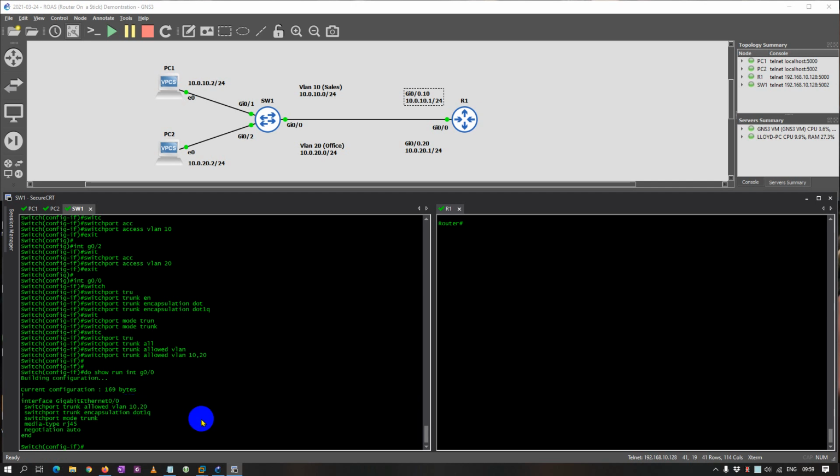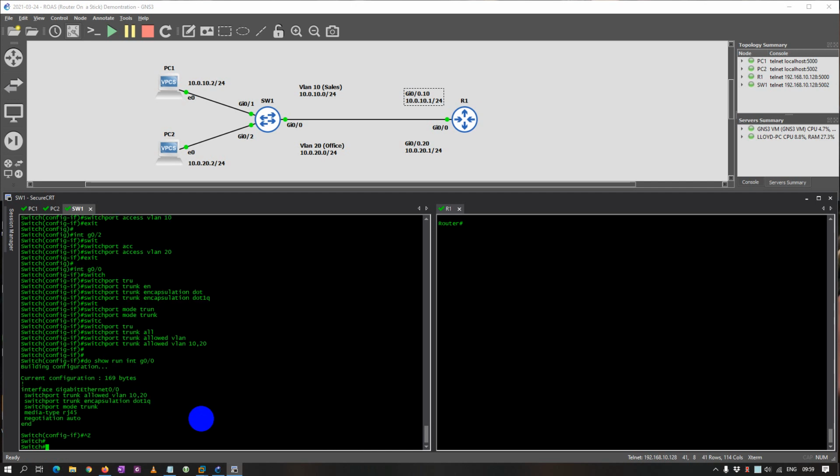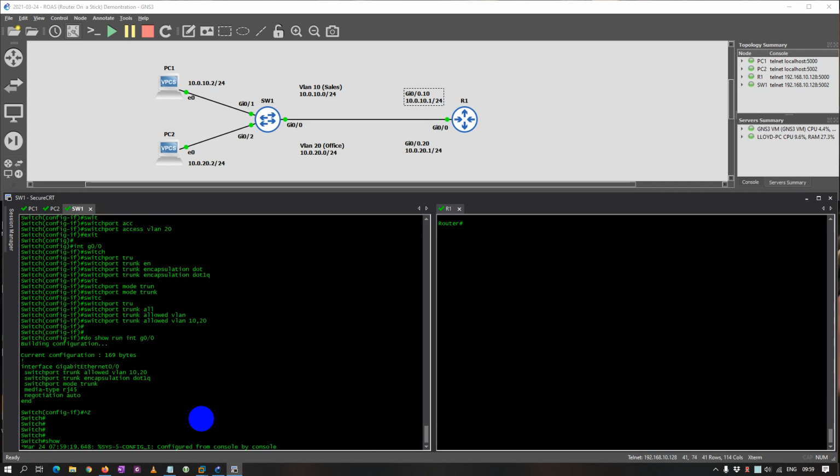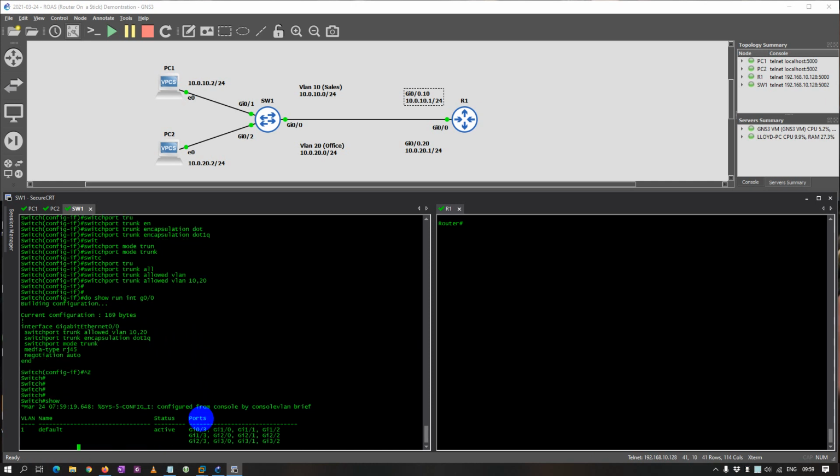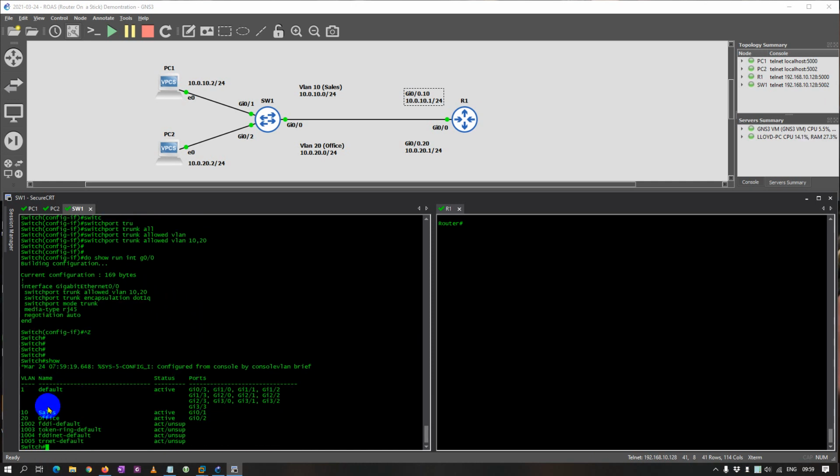Okay, so let's see how the VLANs look like. Exit here, show VLAN. Okay, so we can see on VLAN 10 we have gig 0/1, and on VLAN 20 we have gig 0/2.